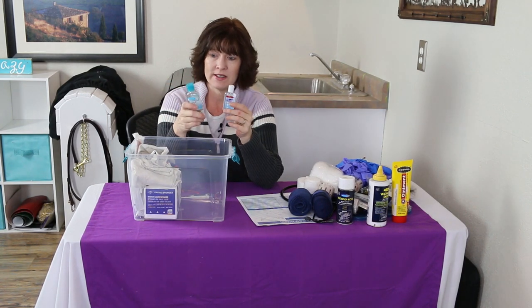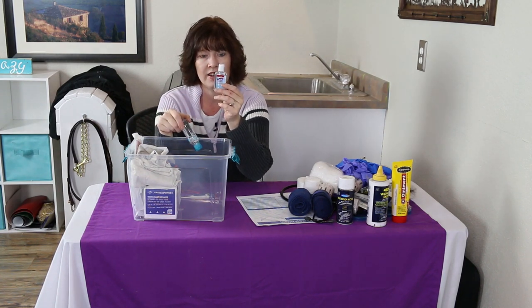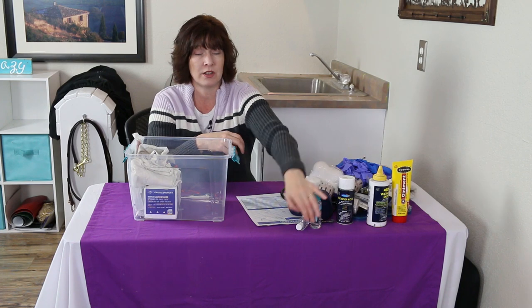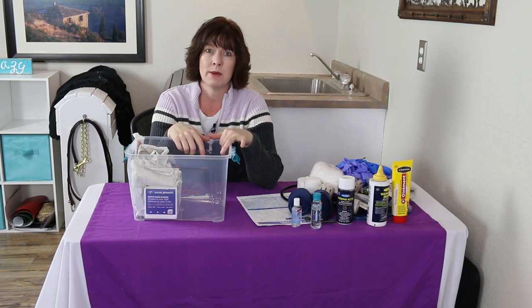These are really inexpensive. I think this was 75 cents, and it came in a huge kit that was probably $15. Or you can even get the pump size, which is what we usually have all over, but I like to have something inside my first aid kits. Those are like $3 at Walmart.